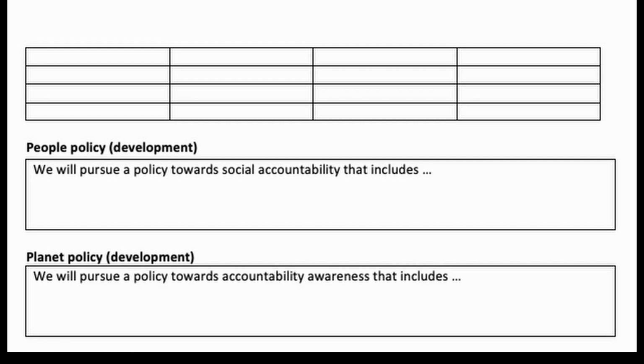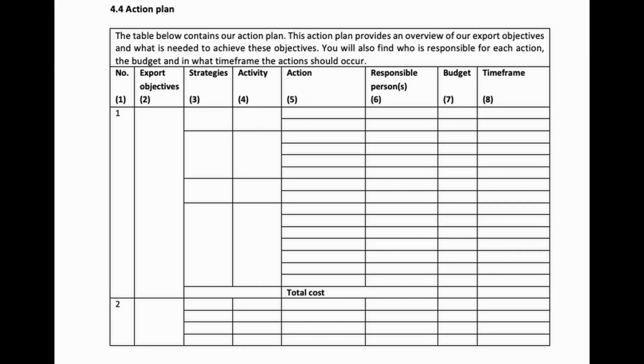Finally, people and planet policies also need to be listed, and those, don't forget, those should also go into the marketing tools. So the policy towards human resources and toward the environment are definitely more and more important for European importers. The export marketing plan concludes with an action plan.